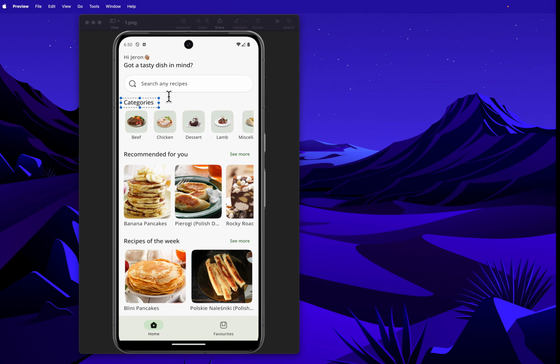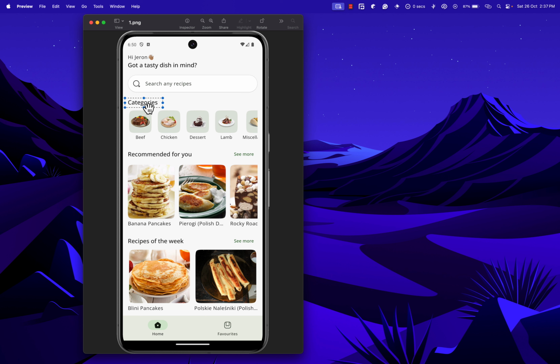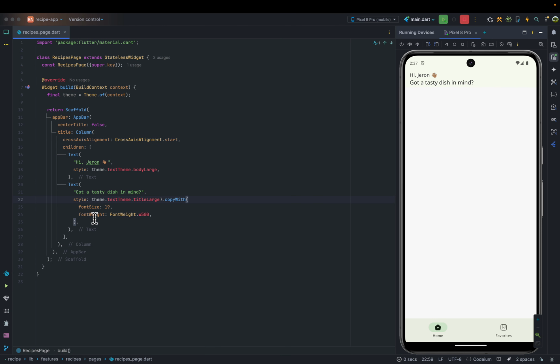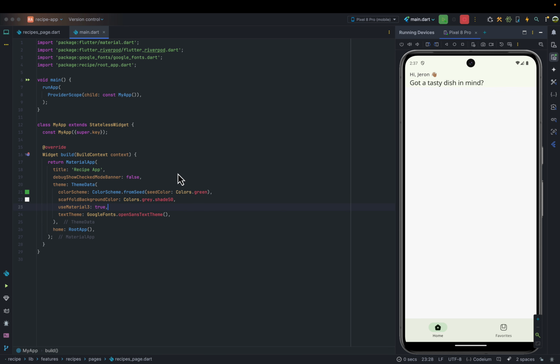If you look at the design we are working on, this category over here is a titleLarge text style. Recommended for you as well is titleLarge. This as well is titleLarge. And we want to maintain the same consistency. So what I'm going to do is clear this style and then come to my main.dart file.